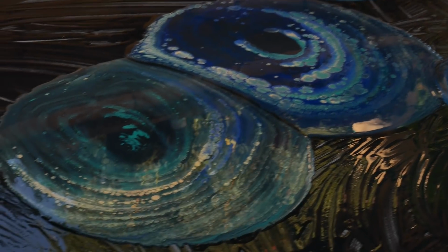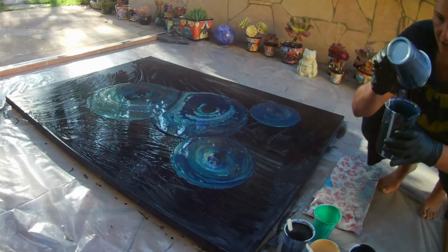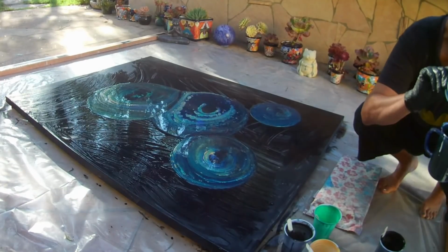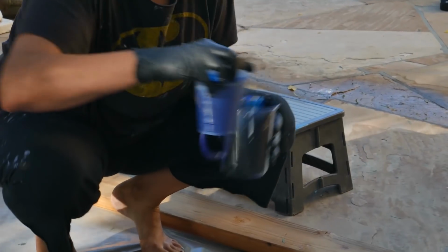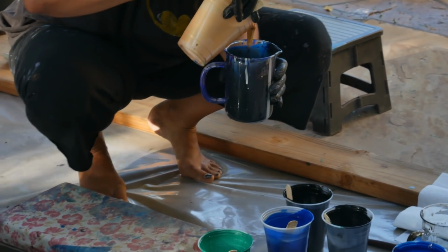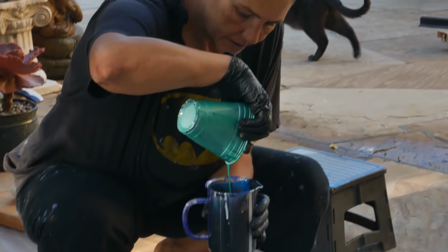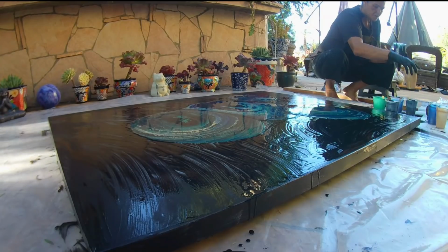I have enough paint left that I want to do something. Maybe I'm just going to put a very, very thin coat of black in the bottom, and then I'm going to do a lot of green and gold and blue, but not as much black because I've used it all. All right, so I'm going to put a lot of blue in. And then I'm going to put gold. And then I'm going to put green. And I'm going to end it with some more gold. Okay.